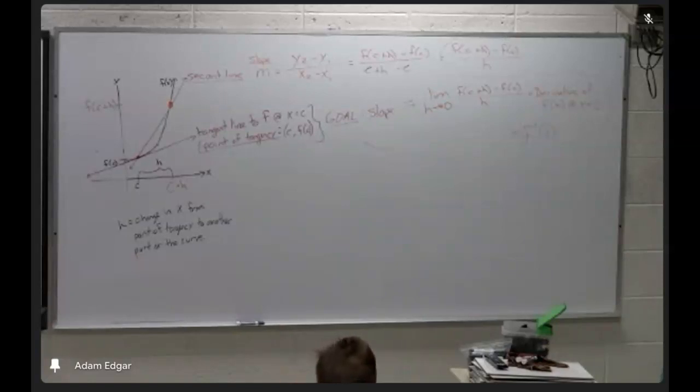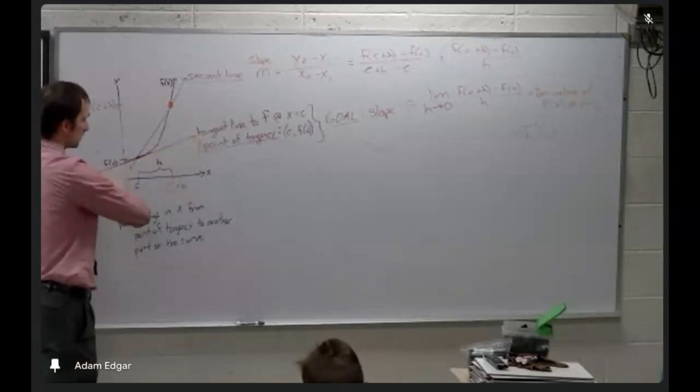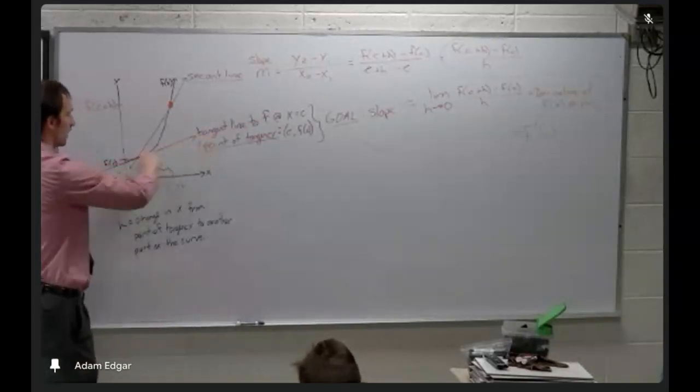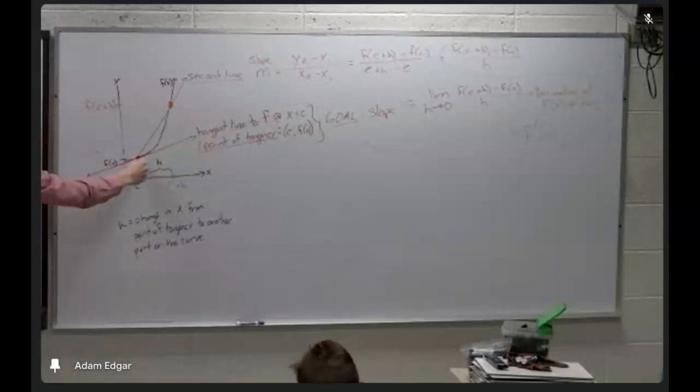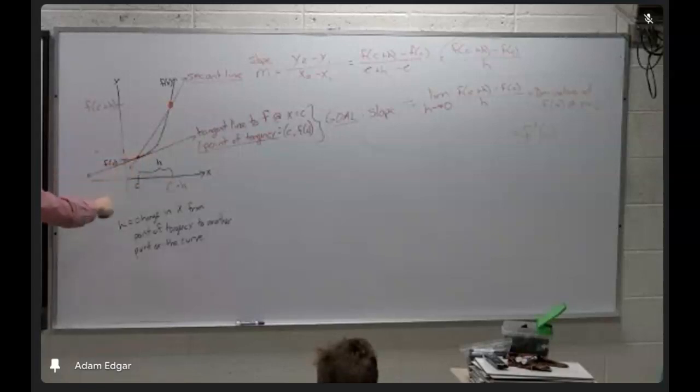The goal here is, hey, what's the derivative? In other words, what's the slope of the curve at a particular point? And that slope is the same thing as the slope of the tangent line that connects that point just at that point. So this red line is touching the curve at that point and only at that point. Unlike the secant line, which connects this point up to the second point along the curve.